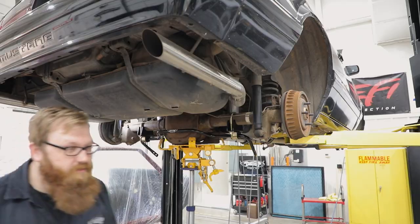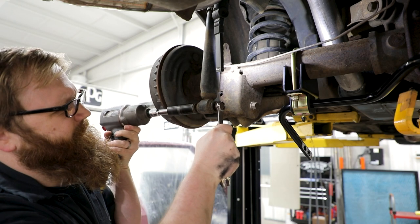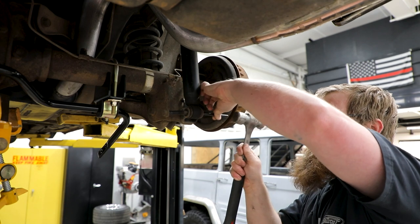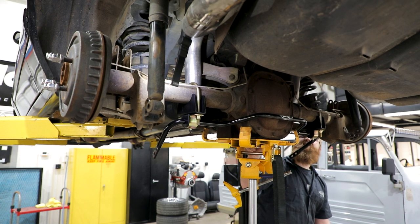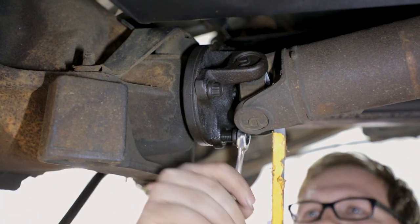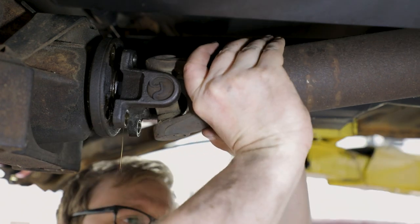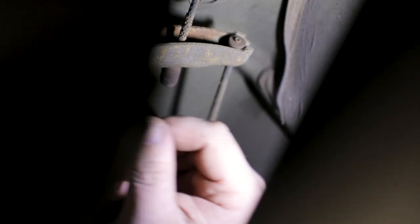Support the rear axle under the center section and remove the lower shock bolts. Lower the rear axle to allow it to drop down. Remove the drive shaft by removing the four bolts holding the drive shaft flange to the rear differential. Disconnect the e-brake cables from the T-bar under the vehicle.